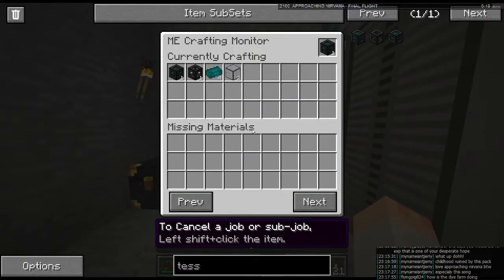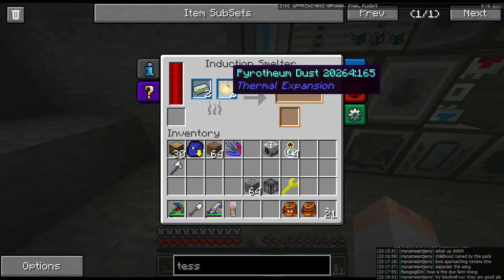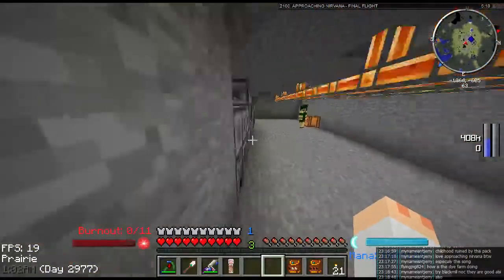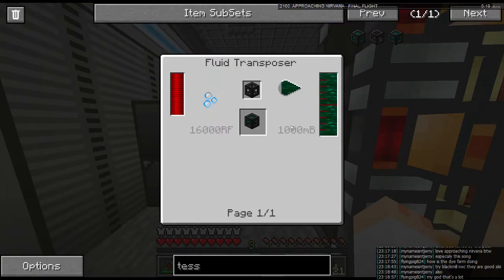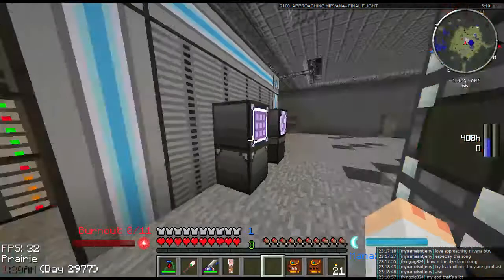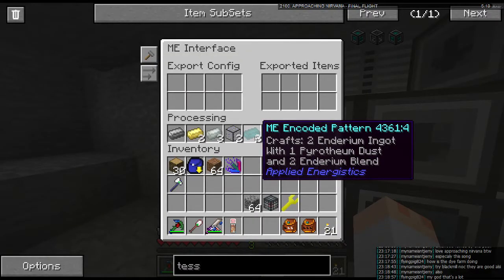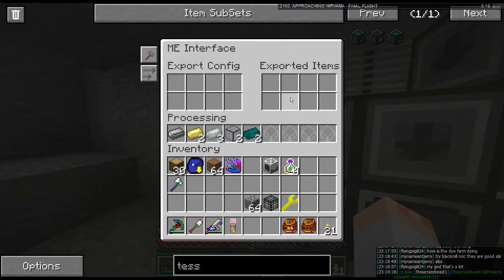How goes the tesseracting? Making the hardened glass. No clue why that's in there. Did they change the recipe for an Enderium ingot? Two to one. Well, 2 and 1. Two Enderium blend to 1 Pyrotheum dust. That's what I had, right? 2 Enderium blend to 1 Pyrotheum dust gets you 2 Enderium. Why was there extra Pyrotheum in there?